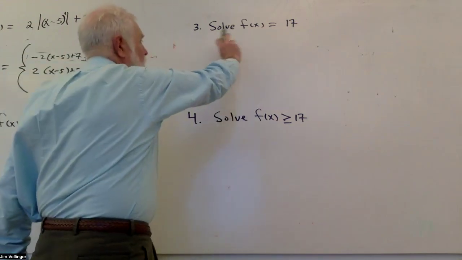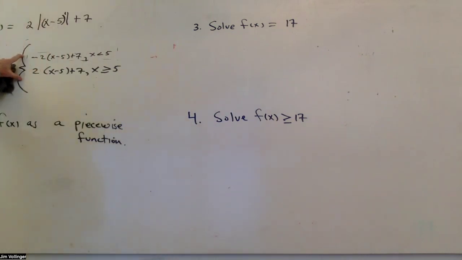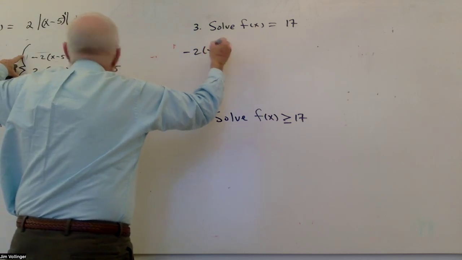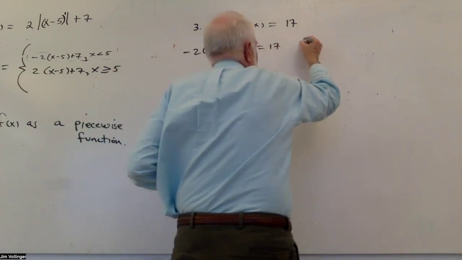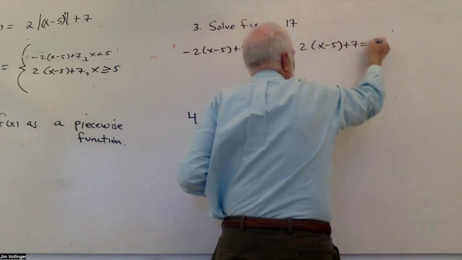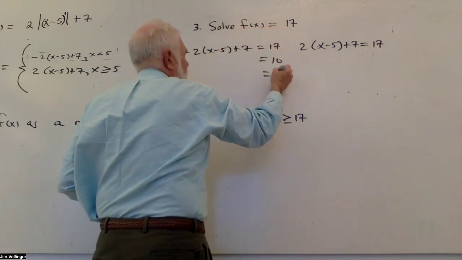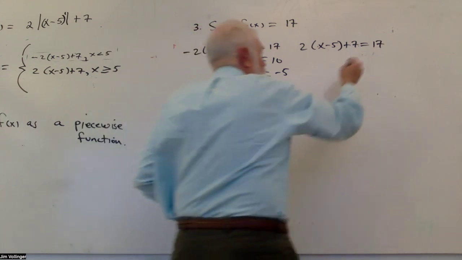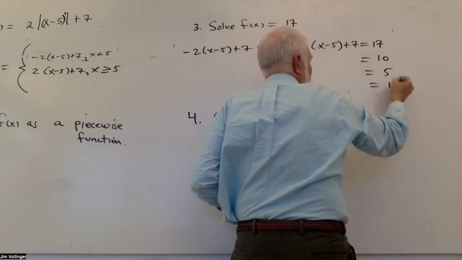All right, so f of x equals 17. Well, I got a new way of writing f of x over here. I'm going to write the pieces. The left-hand side, I want to know when it hits 17. And I want to know on the right side when it hits 17. And there's shortcuts to this process that we will uncover as we start our repetition. So you should be able to follow what I do. Subtract 7, divide by -2, add 5. 0 should work. Over here, subtract 7, divide by +2, add 5, 10.